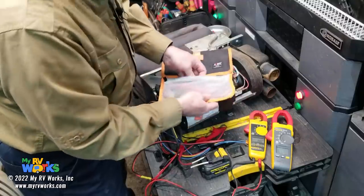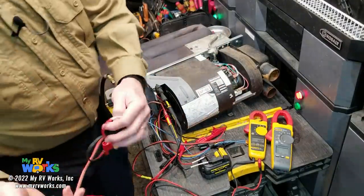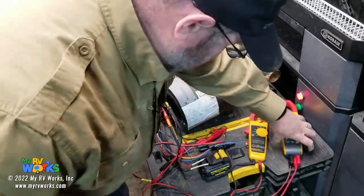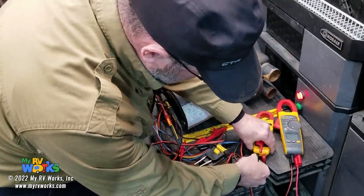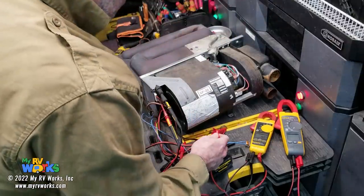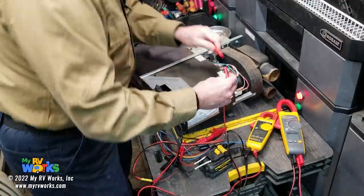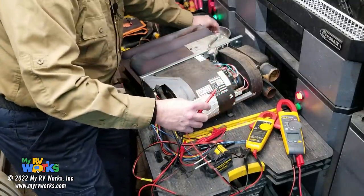Let's see here. Another one of the test leads. And the other benefit of the test lead that I make, wait for it, is it connects directly into the meter. How about that? So now I've got that. And now we know that this black one is ground, so I could just piggyback right off that, can't I? So now I'm good there. And now let me get red. So here's the benefit of this test lead. You see, I'm just kind of making it. I can build it as we go here.